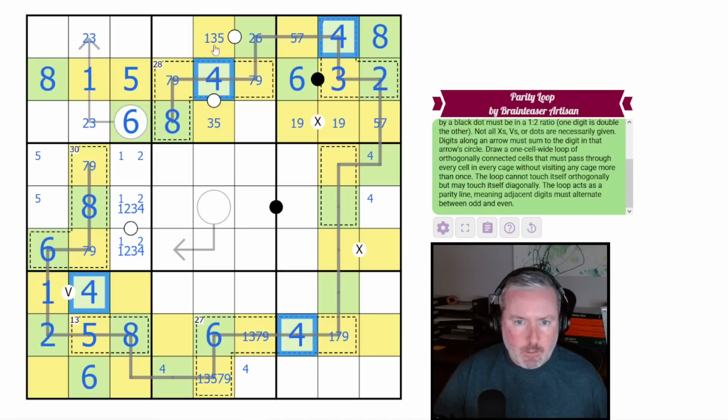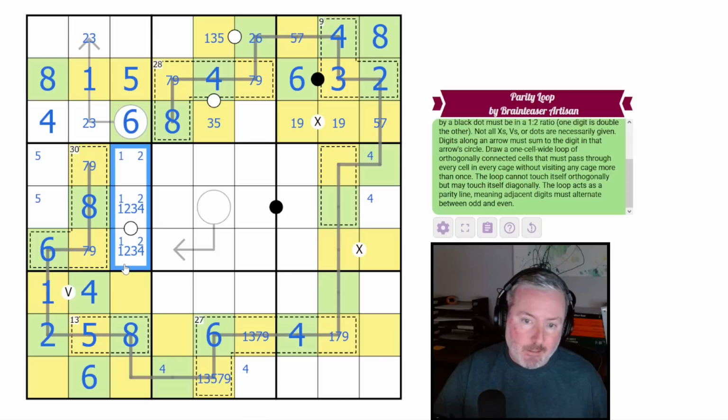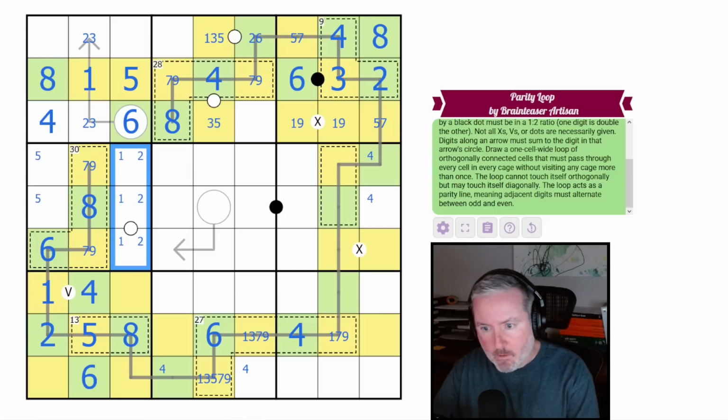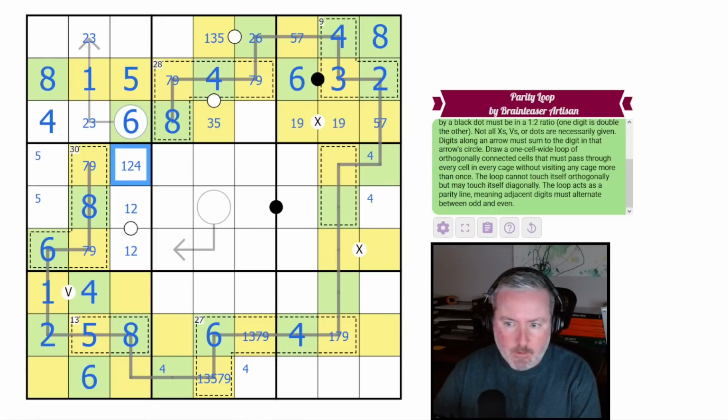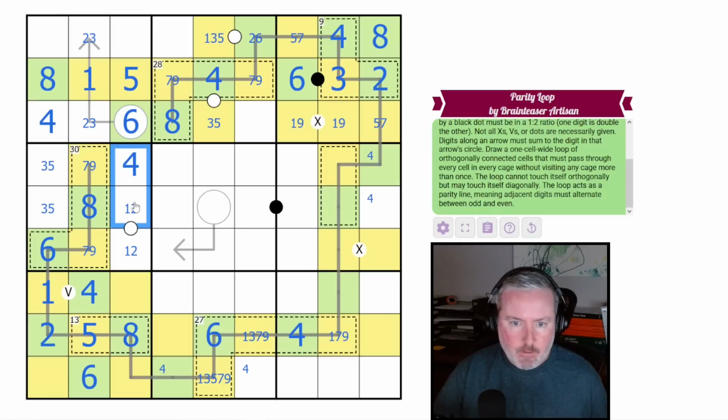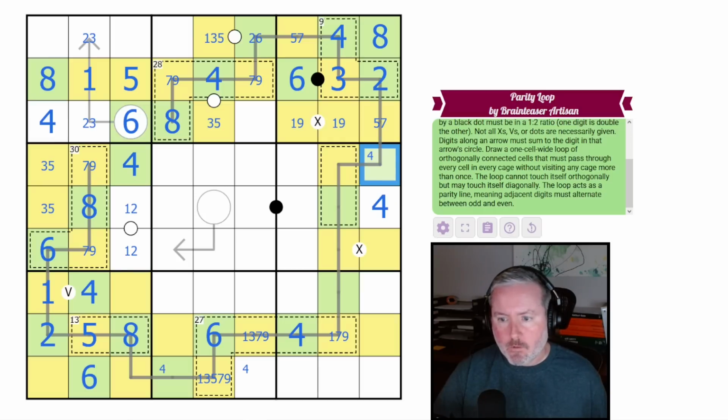Oh, we get a 4. There we go. None of these can be 4s. This is a 4. I don't think that takes us any further, but oh, it does actually, because it tells us there's a 4 over here now, too. So this is a 1, 2, 4. If it's 1, 2, and 4, this has to be a 1, 2 pair, and this is the 4. Then this is the 3, 5. So these are both odd, this is even, and this is one of each. And that 4 actually now does come over here and give us a 4. So we can get rid of that and put a green in.